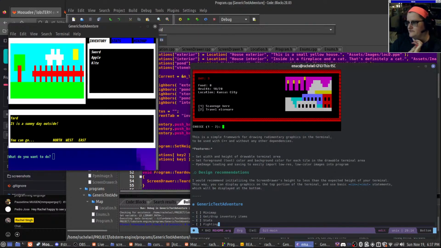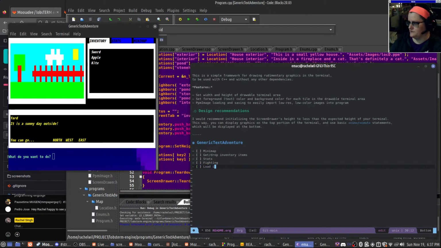What else could we do? I mean, we could load in image or map data from text files. Load in map data externally. We could even do a map editor, map data editor program. Not that it would have the drawing picture, but it could have just the data and you can just go edit it in there.